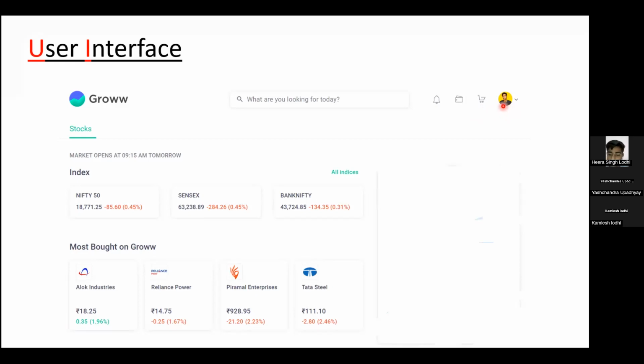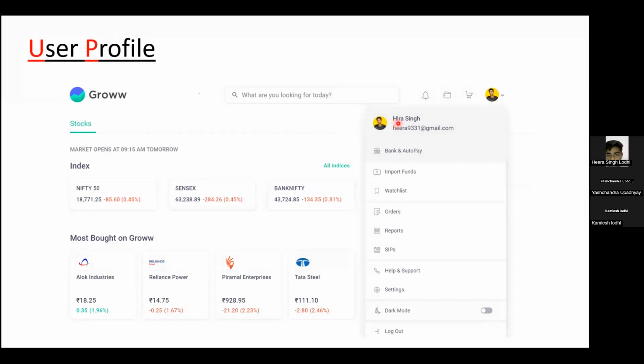If we click this section in profile, we can see options like bank auto pay, add funds, watch list, orders and reports, SIPs, help and support. We are also providing support to the user if he gets stuck in any step, and also dark mode and logout. If the user clicks logout, then he will log out of the application, exit, and go to the main dashboard.